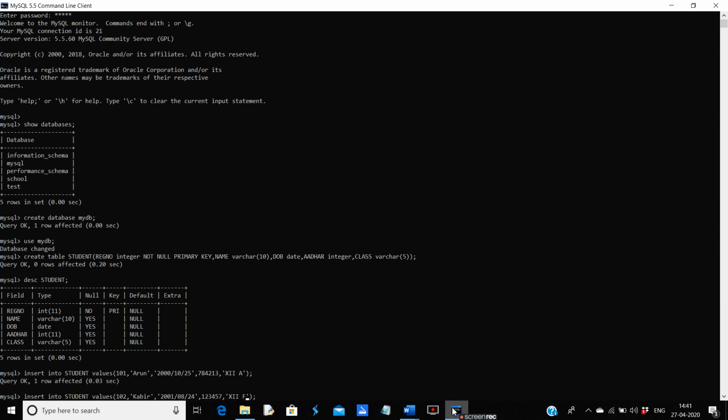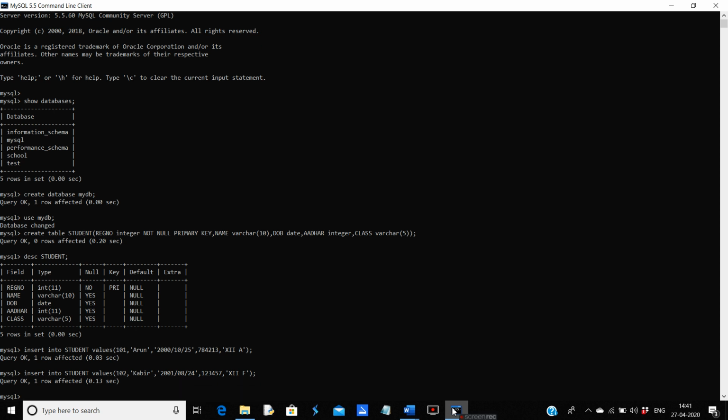Class is 12F. Now query OK, so the second row has been inserted.